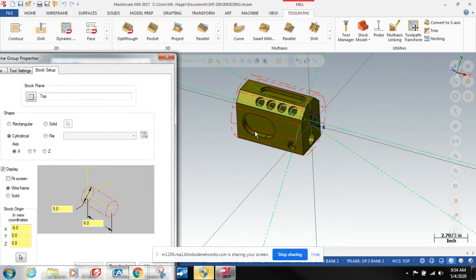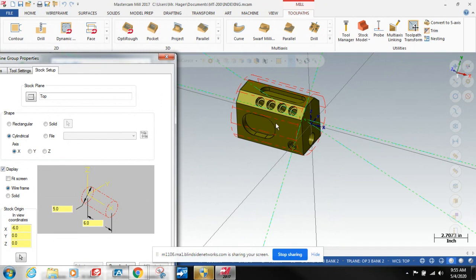But would it mess with the planes, since I made the planes already? Would everything just move with it? Well, you want to get your part positioned first, and then deal with the planes. Are we setting this up so that we can actually make the part, or are we just setting it up so we can get experience with Mastercam? Well, it would be a better experience to do it as you would if you intend to make this.